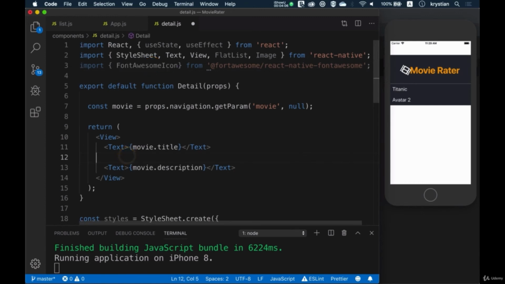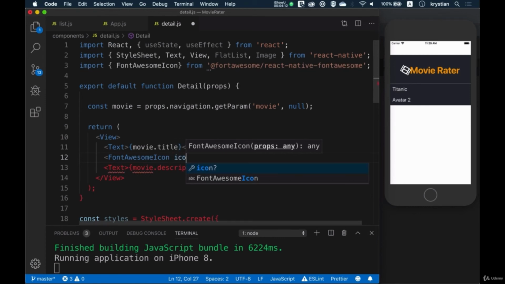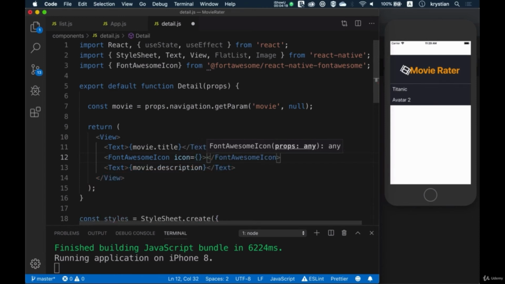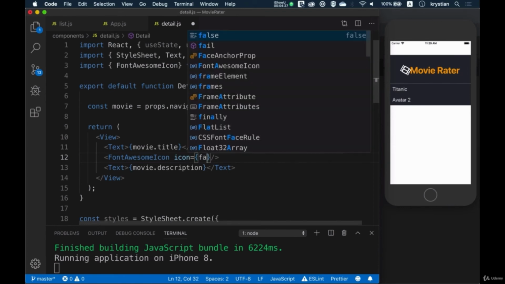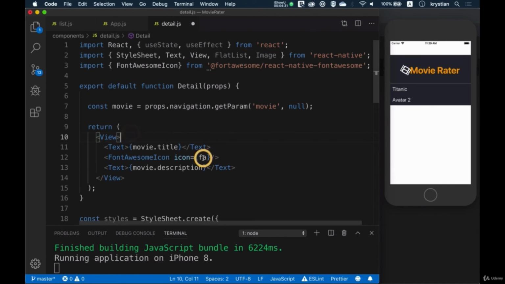I could use a tag here, FontAwesomeIcon, and then I can add an icon prop, specifying what kind of icon I would like to use. Actually, I can self-close it here. Inside the icon prop, I will need to use FA and then the name of the icon. But this, I will need to import first.